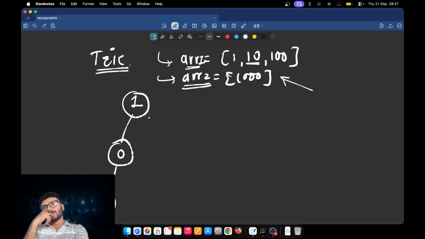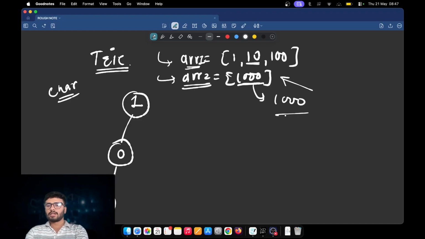It's good to do this in terms of characters, because when we convert to a string it is easy. We can get the first one, second one, third one, then fourth one.